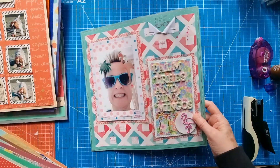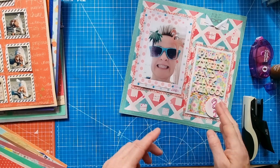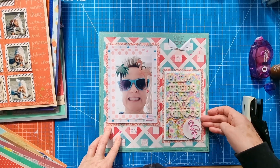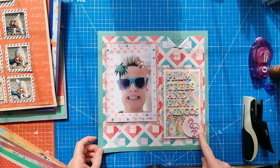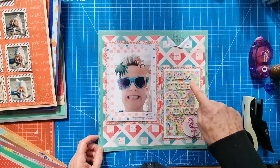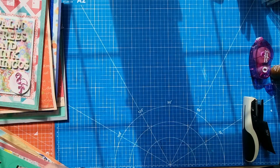This one is me with my funny sunglasses that everyone else is embarrassed about. It's patterned paper layered with a little tearing, stapling, and stamping in the middle, plus vellum and lots of layered patterned papers to match the sunnies. There's a flamingo paperclip, stamped palm trees, a lovely floral paper with glitter, and a glittered foam alpha — 'Palm Trees and Pink Mingos.' I've still got those sunglasses. This layout doesn't feel as though it needs any repair.